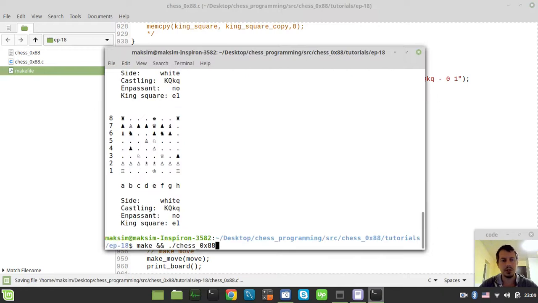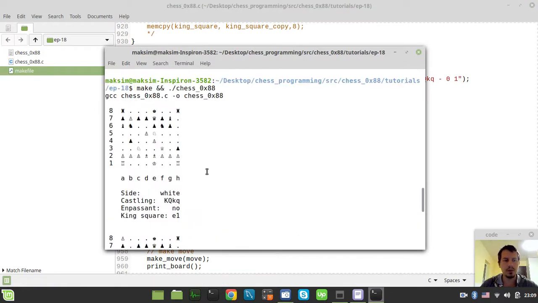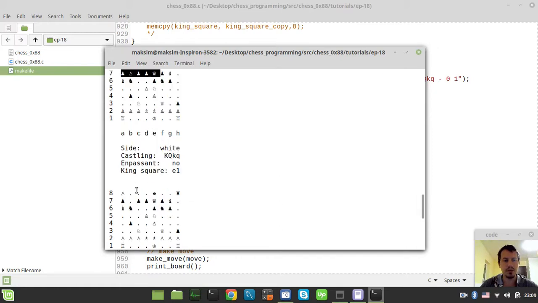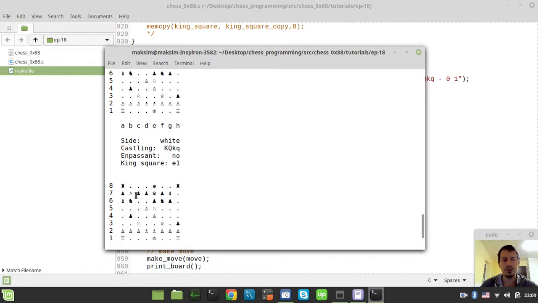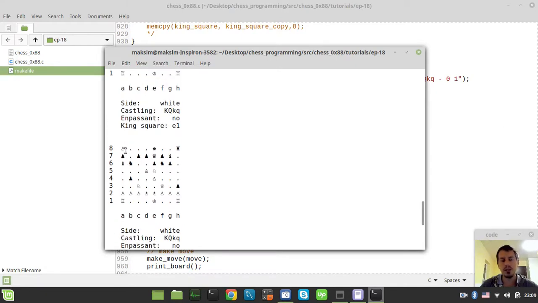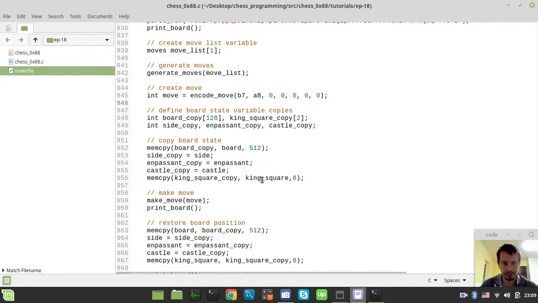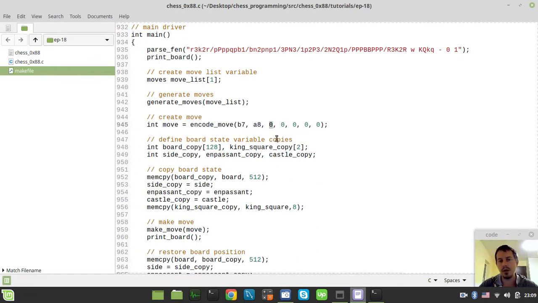And let's have a look at what has changed here. So the board state before we made our move, and then the board state after we made our move, and then the board state is restored. But see, even though we didn't move the piece, it's not what it's intended to be. So obviously this sort of pawn should be promoted either to queen, rook, bishop, or knight. So in order to make this functionality, we need to provide the third argument, which stands for the promoted piece. So we want to promote this to white queen in our case.